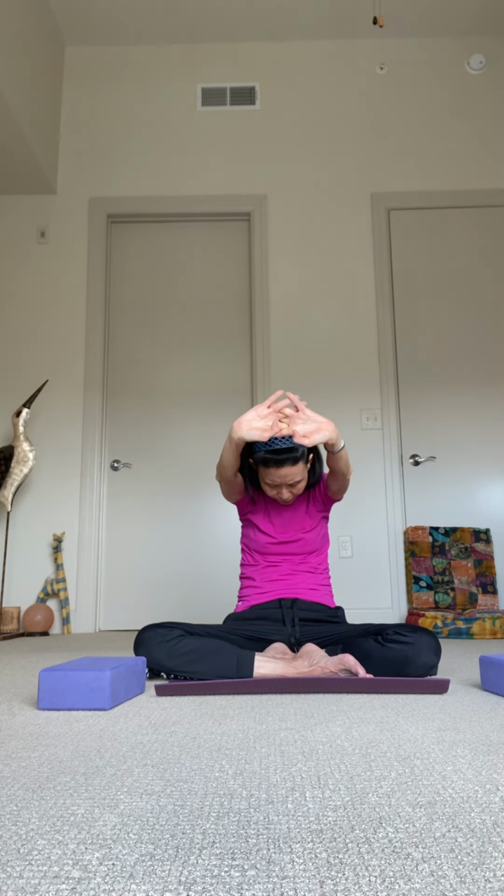Now this time, see what you can soften your throat, lift the chest up toward the ceiling, tilt the chin up. Exhale, rounding your back one more time, engaging your abdominal, navel in toward the spine, draw your palms away. Feel the back of your shoulder blade expanding. Breathing in, stacking the spine up one vertebrae at a time.